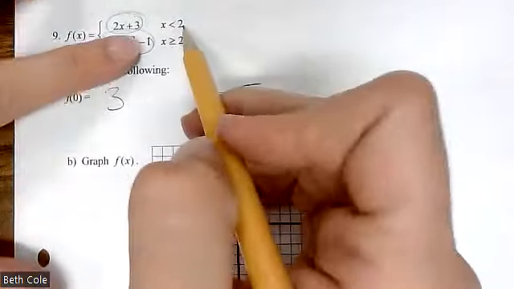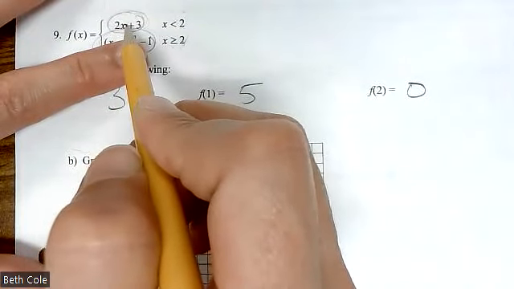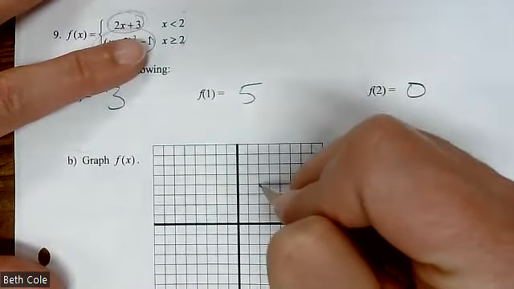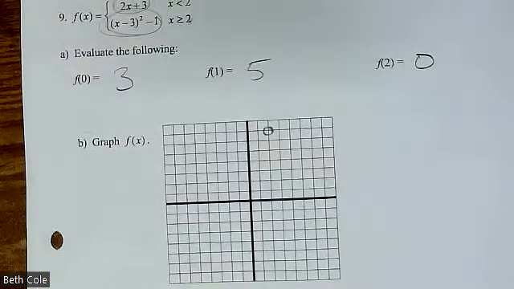open circle. All right, follow me on this. If you plug in 2, 2 times 2 is 4, plus 3 is 7. So (2, 7), open circle. And you can make a table. That's never wrong. But if it's a line, I would encourage you to use the slope because it's just less work. I'm just trying to save you work.